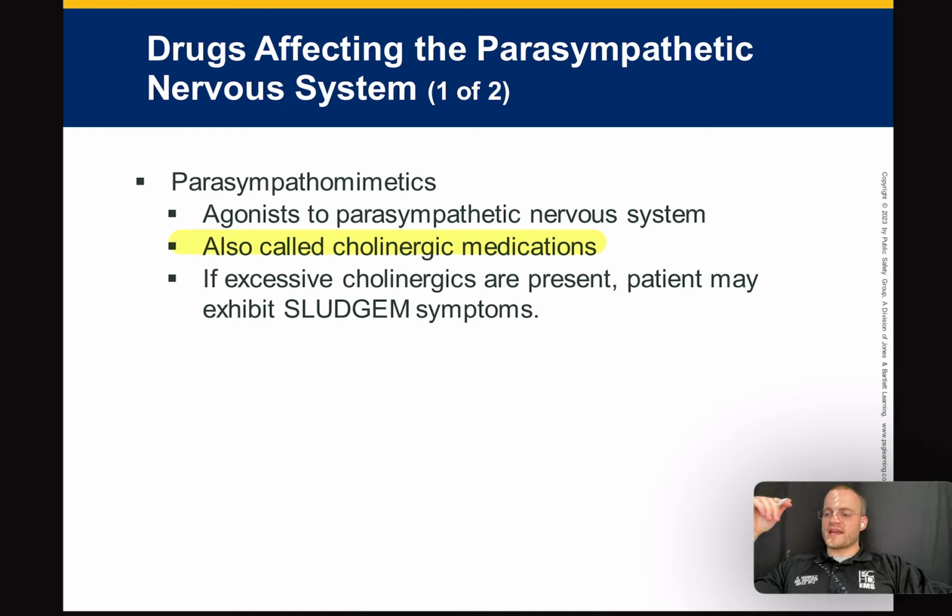So what does this stand for? I'm not going to write this out. My handwriting's too bad for it, but I'll say it twice. So follow along here. Salivation, so a lot of spit in the mouth. Lacrimation, tearing of the eyes. Urination, obvious. Defecation, obvious. Gastroemesis, upset. And then I want to say it's meiosis, which would be dilation of the eye. Oh, wait, no, it'd be constriction. So that is SLUDGEM: salivation, lacrimation, urination, defecation, gastroemesis, upset. Okay?